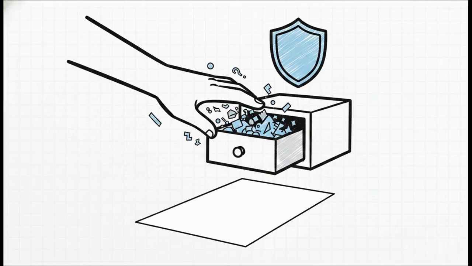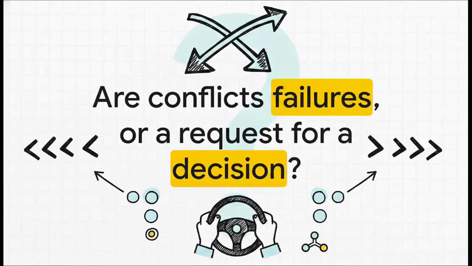To fix this, just run git stash. This temporarily sets your local, uncommitted changes safely aside, basically clearing the board to a clean slate. Then you can run the merge, resolve any normal conflicts, and just pop your stash back later. Easy. So after all of that, we have to ask, are merge conflicts really failures?